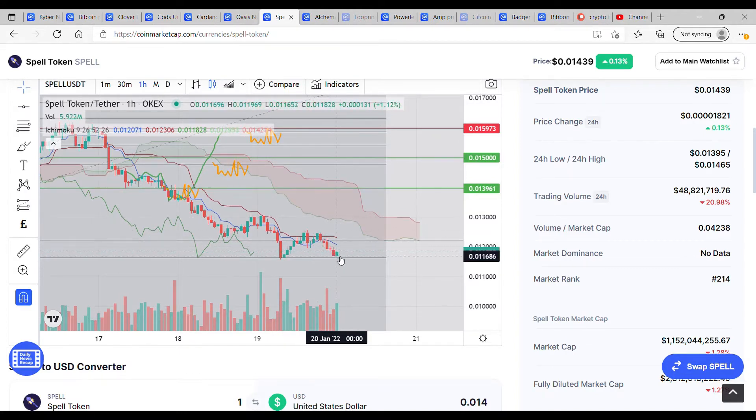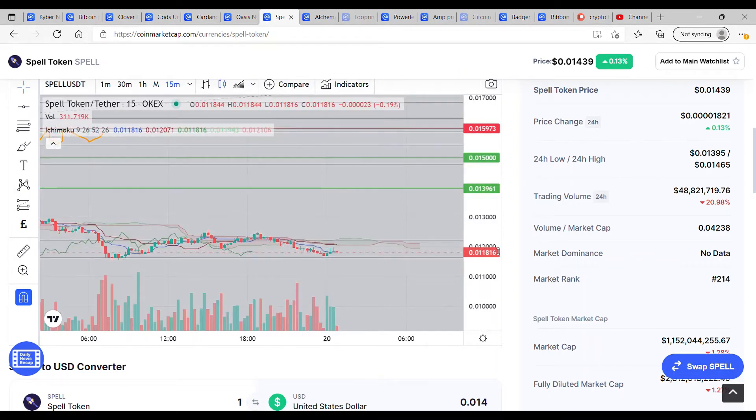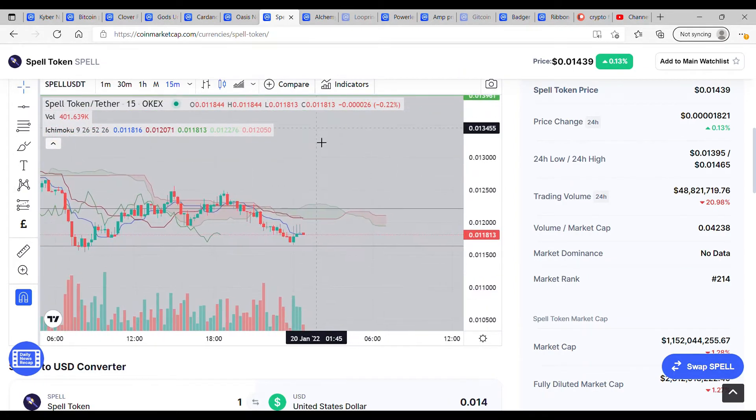So what to look for now — I'm just going to jump into the 15-minute chart from the hourly. Although we did whip down below 1163, we didn't make it above the cloud. I don't really look at the 15-minute cloud to be honest; the hourly and the dailies are the ones to watch. We are being held, and it's good that we don't want to go lower than 11.6.